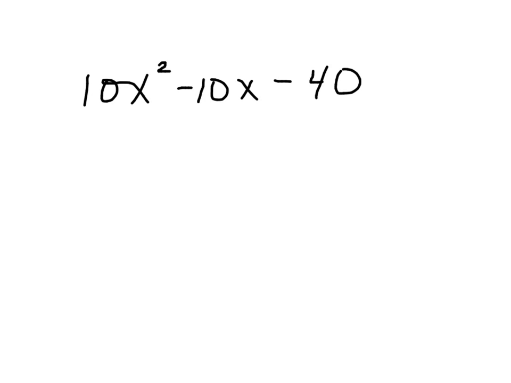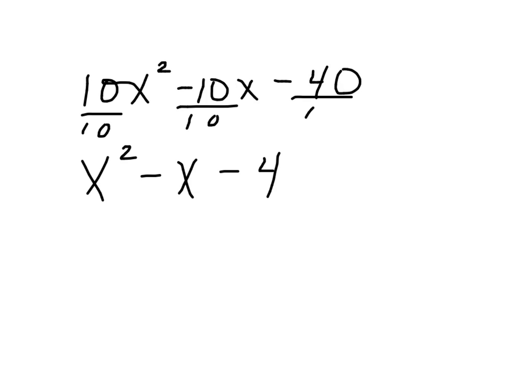Synthetic dividing can take you almost all the way there, but now you could have a situation where you get stuff with square root left in it. When I'm looking at that problem, the first thing I would do is try to factor it. Is there anything I can take out of all 3 terms? 10. Which gives me x squared minus x minus 4 if I divide everything out by 10. Now I'm going to ask you this question. What times what gives me negative 4 but adds to be negative 1?